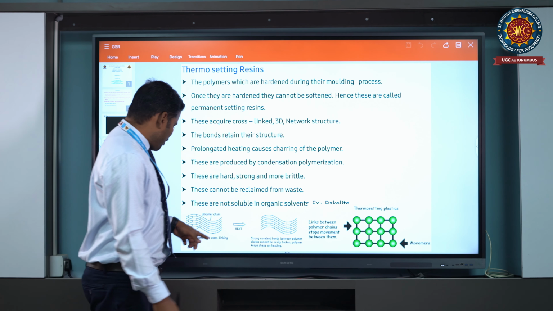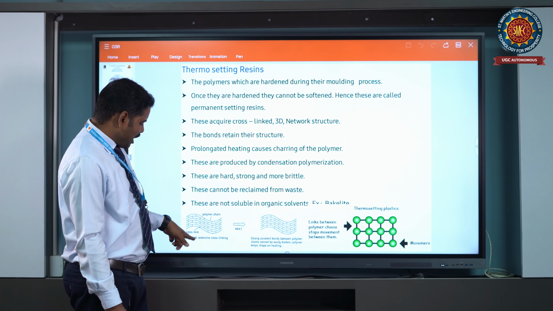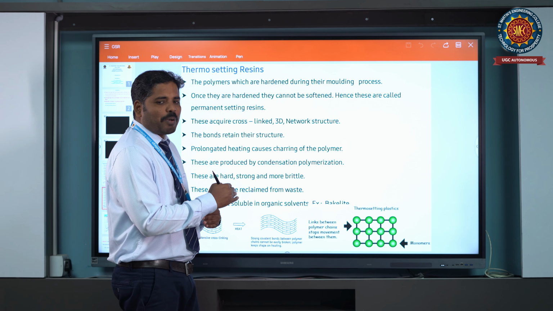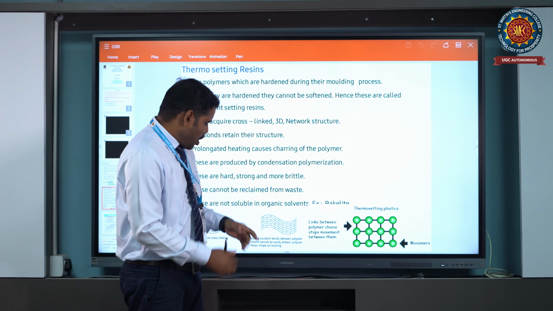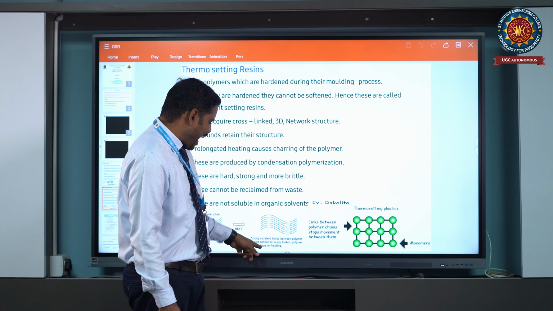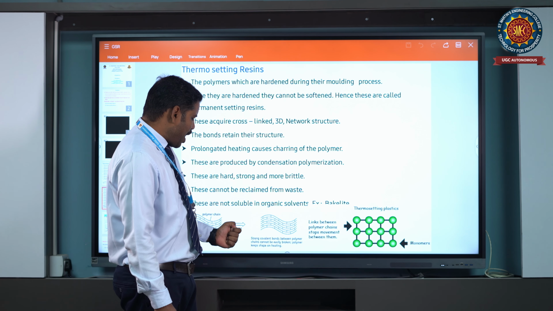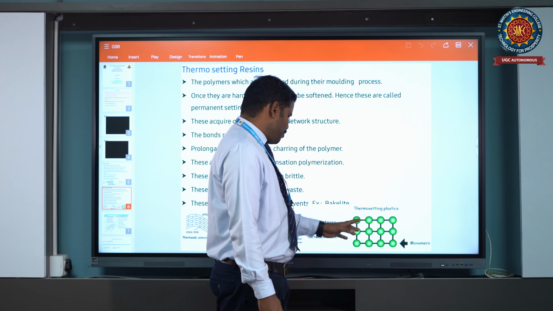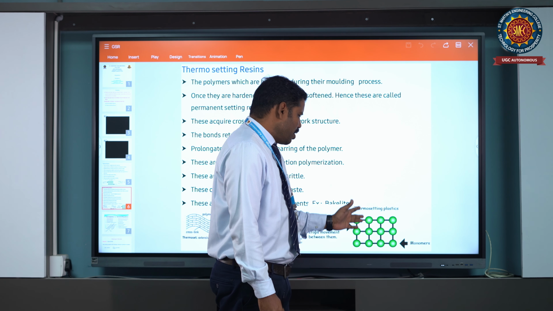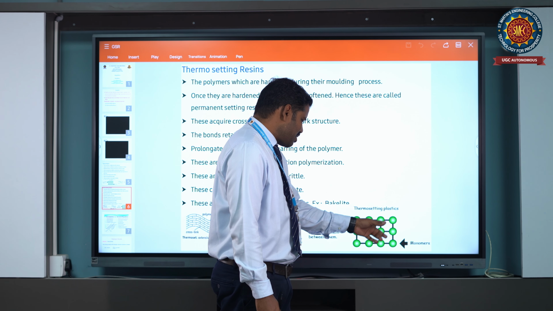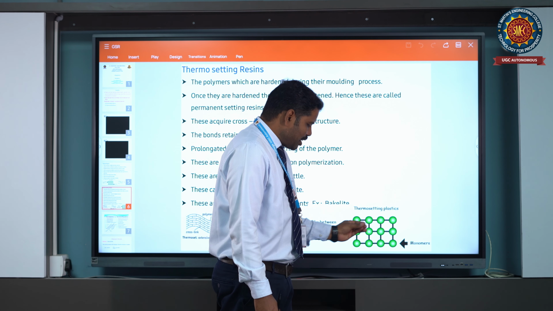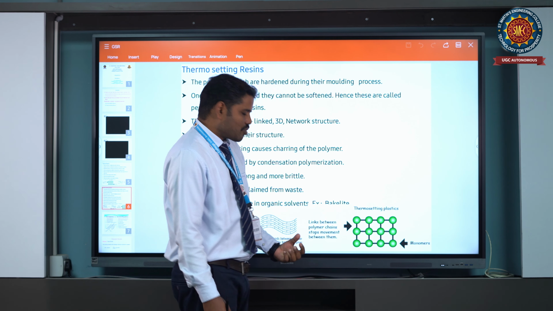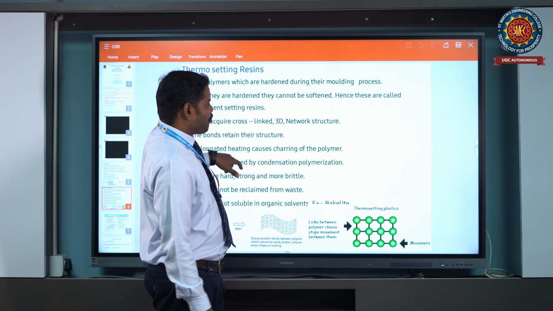Now for examples: cross-linked polymer, thermoset polymer. Intensive cross-linking on heating the polymer gives strong covalent bonds between the molecules. Because of the strong covalent bonds between the polymer chains, they cannot be easily broken, so the polymer does not change shape on heating. Here, in cross-linked polymers, a number of monomers combine to give thermosetting polymers with structures like these. The links between the polymer chains stop movement between them.